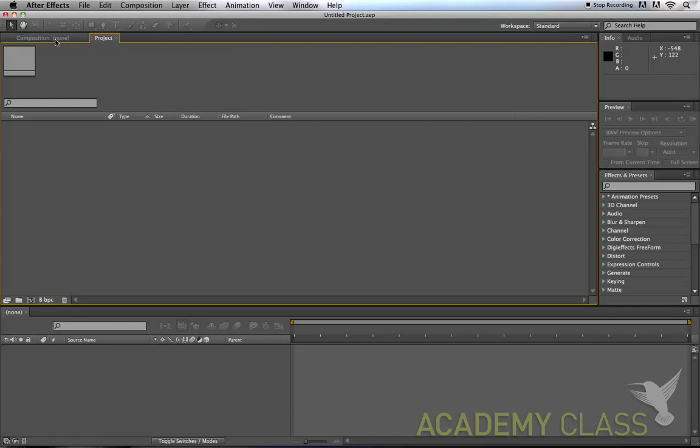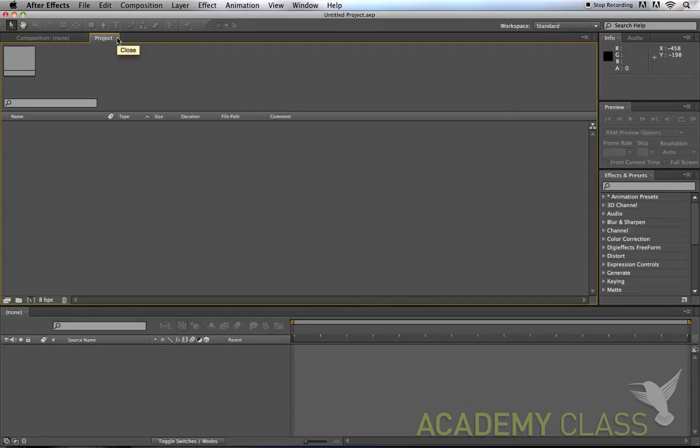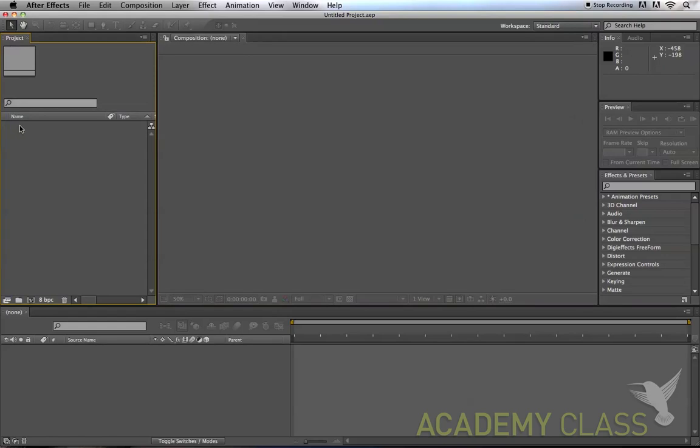Now I can click on the composition tab to open up my composition panel. Then I can click on my project tab to open up my project panel. If I wanted to put this back, say to the left side of the composition panel, I can simply click on this little area on the left hand side of the name and I can start dragging this, and if I let go on the left hand side this time of the composition panel and I see the drop zone here, my project panel goes to the left hand side of my composition panel.